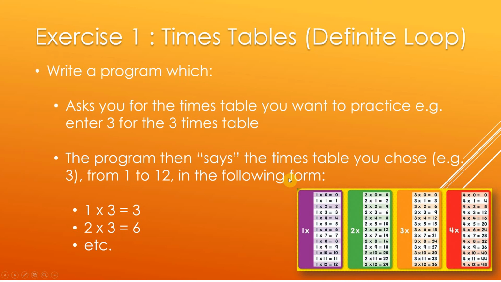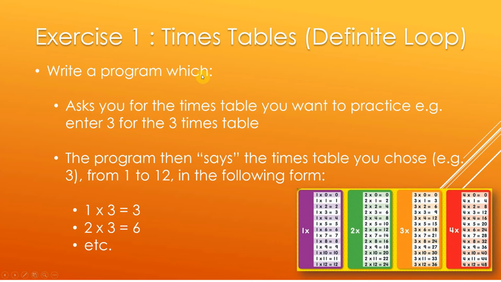Okay, the exercise that we are doing today is called our times table exercise, and it uses a definite loop. If you remember, definite loops include a counter, so we definitely know how many times this loop is going to run. So let's read what the description is of what we have to do.